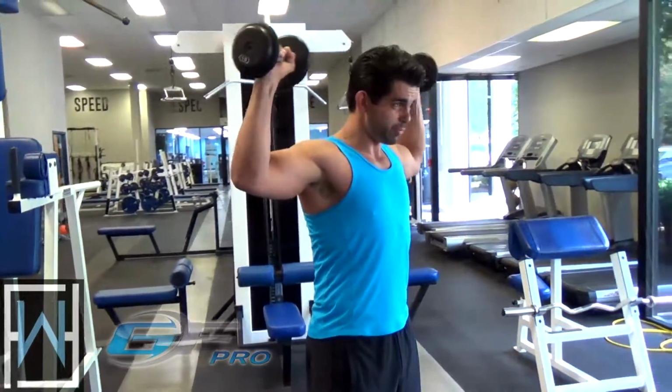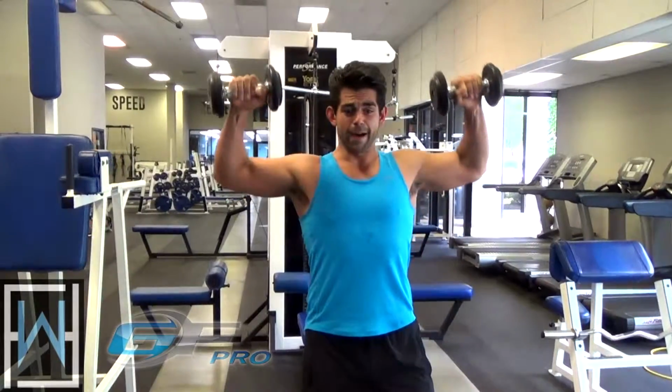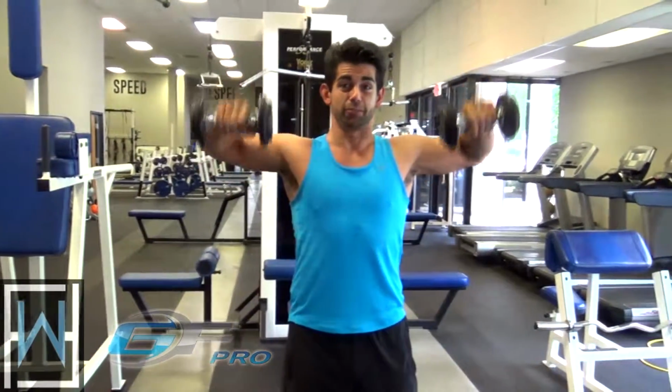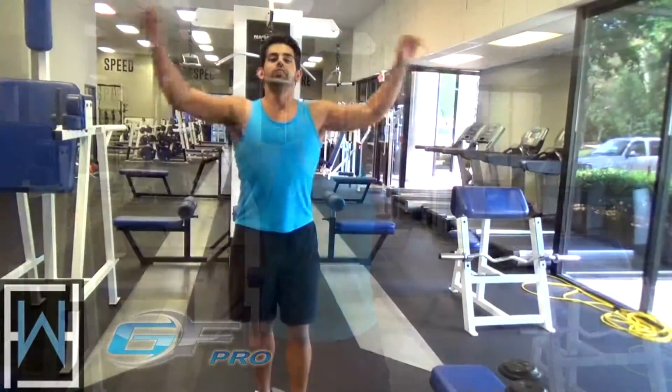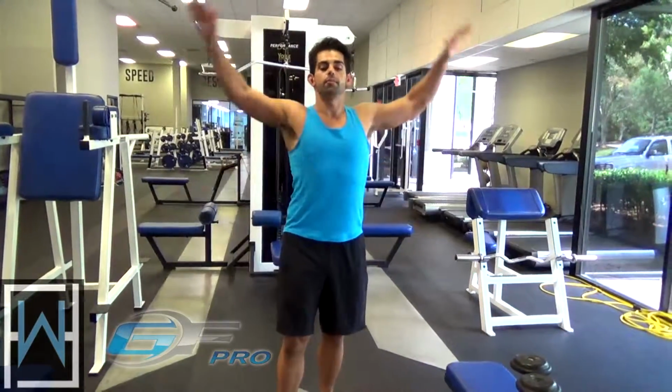I'm just trying to loosen up the shoulders because sometimes you get through a certain movement and you might pinch or cause a little something in the shoulder that feels uncomfortable. So I like to go through a lot of different ranges of movement while I'm loosening up my shoulders. So I'm just gonna get through a couple sets of these. So next I'll get some arm circles, just big arm circles. I'm gonna get about 10 forward and 10 back.